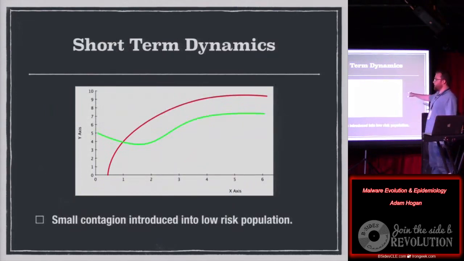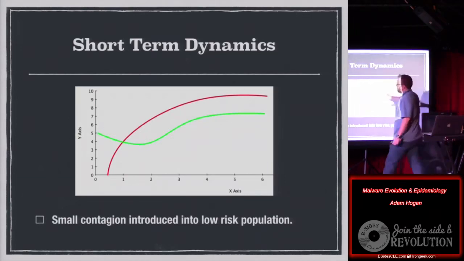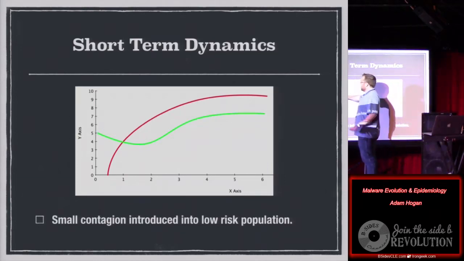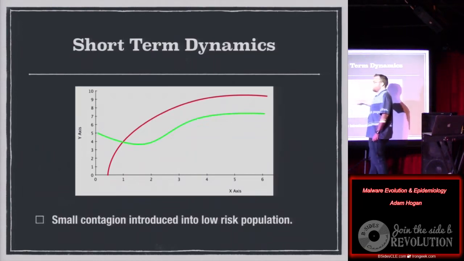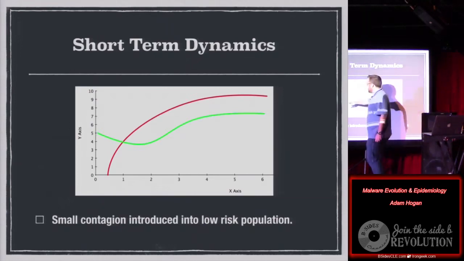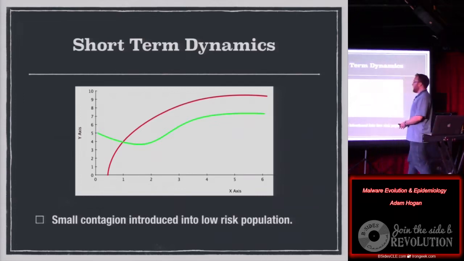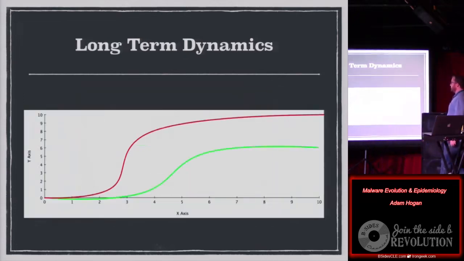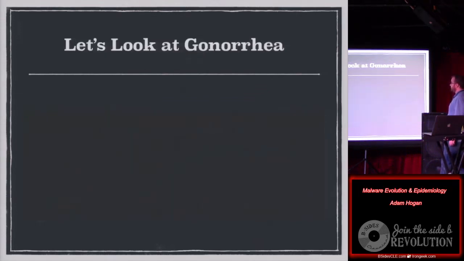So here we have short-term dynamics where I've simulated the system and introduced a small amount of the contagion into the low-risk users. And you see it's actually going down. The low-risk users know not to spread it around. They're better. They're not going to infect as many people. But if it gets onto a few high-risk users, that starts taking off and growing that way. So over a long period of time, it'll look like that. I'm running out of time, so I'm going to start speeding up here. Happy to answer more questions there.